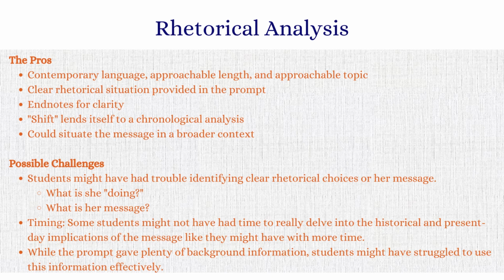Because many students are very familiar with not only the history of America, but also the issues dealing with diversity and how it is still an issue today. So I think there's a lot of different possibilities that students could have used in order to situate the issue in a broader context, either in their intro or perhaps their conclusion, or maybe even throughout the body paragraphs.